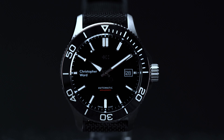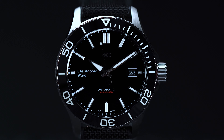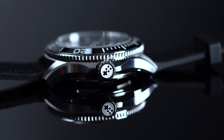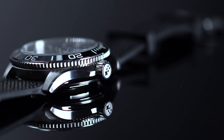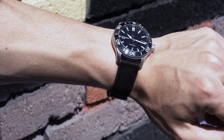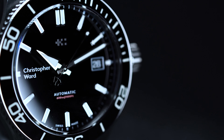Back in 2004, Christopher Ward rocked the watch community with a direct-to-consumer model that allowed for luxury quality at a fraction of the price. Undercutting the old guard with a value enthusiasts couldn't ignore, the British-designed, Swiss-made firm quickly proved itself to be a real horological player. As Christopher Ward's catalog has evolved over the years, one piece has clearly distinguished itself as the brand figurehead: the C60 Trident Pro. Now in its third generation, the watch is widely considered to be the definitive option for budget-conscious dive watch fans.